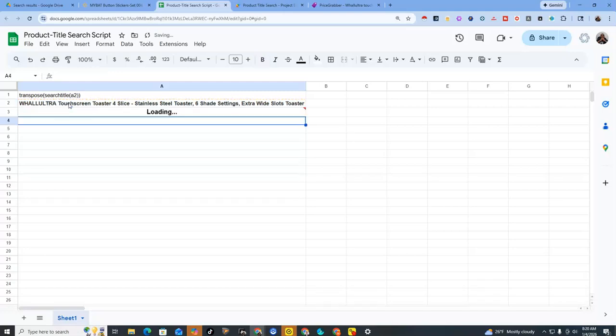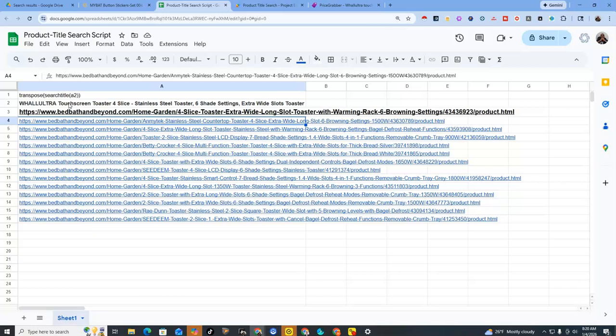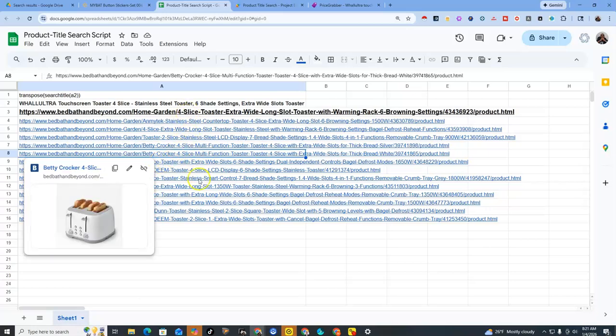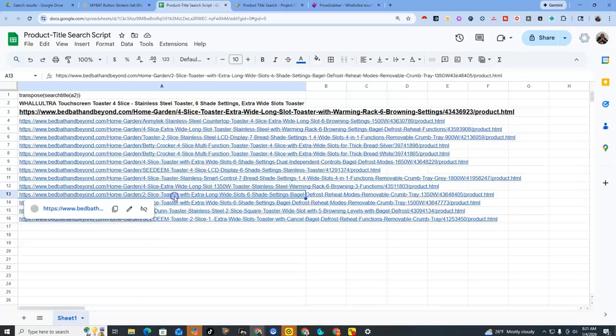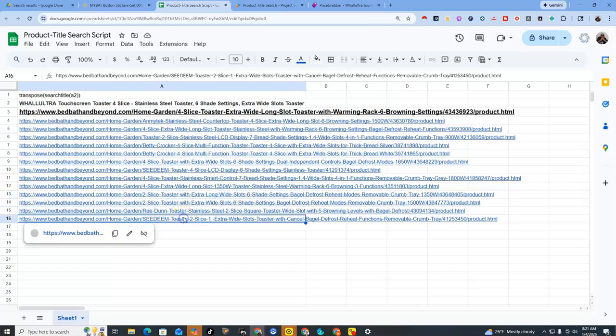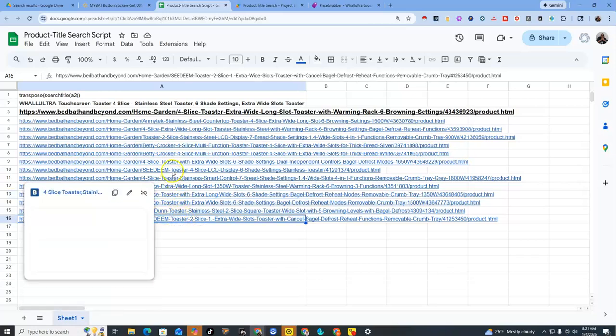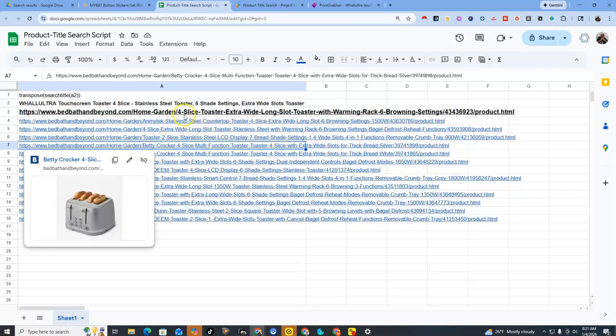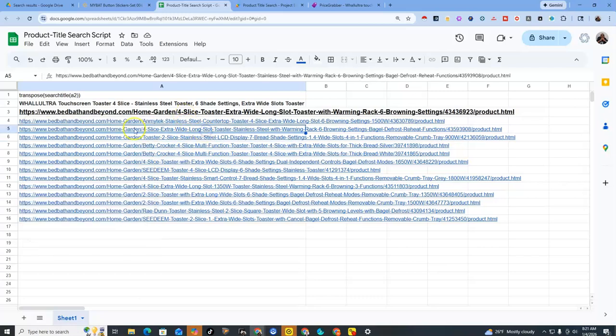Once you do that, it should produce some results for this product title. And so here are some URLs that are presented that you can open. Whether or not there are exact matches or just similar products might vary from product to product, but these are the results that come up.